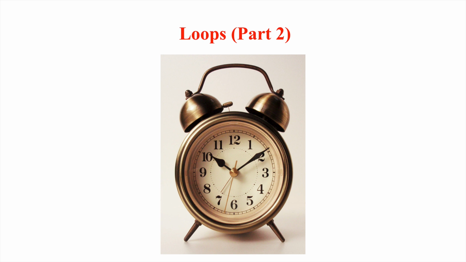In this short video, we will continue with our discussion on loops, this time focusing on while loops. While loops are fairly simple to understand. The main difference between a for loop and a while loop is that with while loops, we do not specify the number of iterations in the loop. We just want the loop to keep running while some statement is true.